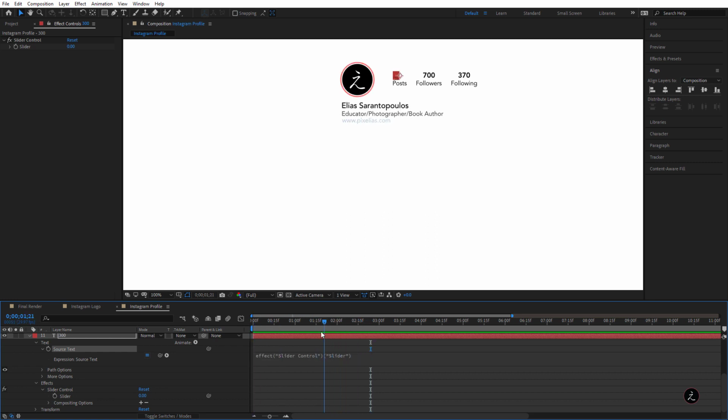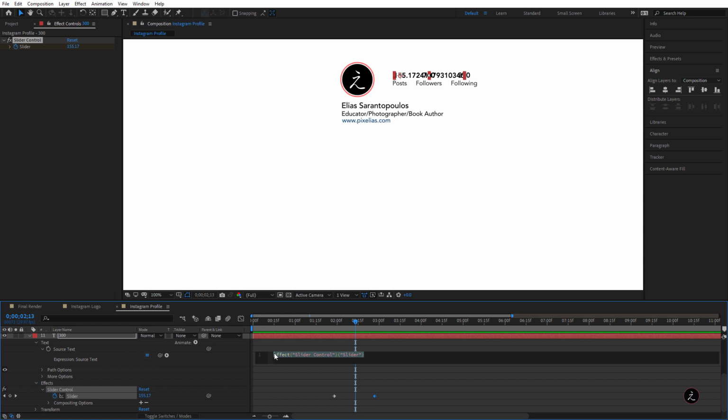So now we have an expression. This is not correct yet. First of all, let's set some keyframes. So around here, I'm going to set a keyframe for the slider from 0 to, let's say, 300, of course. So if I was to RAM preview this, press the space bar, we get these funny decimal numbers. You see, you don't want to have so many decimals here. You want to have round numbers, and the keyword is round here. So basically what we need to do is fix the expression.